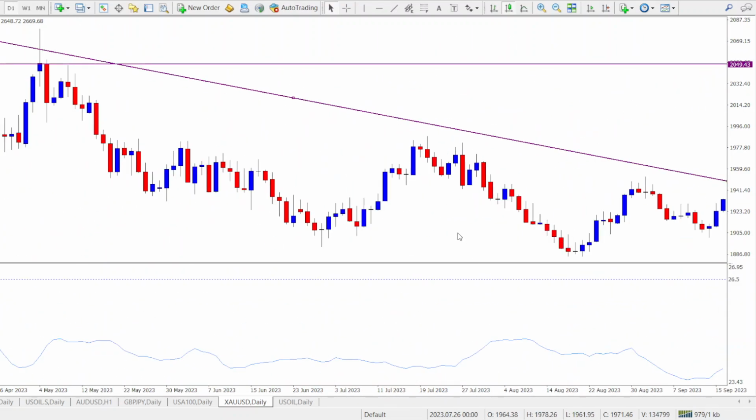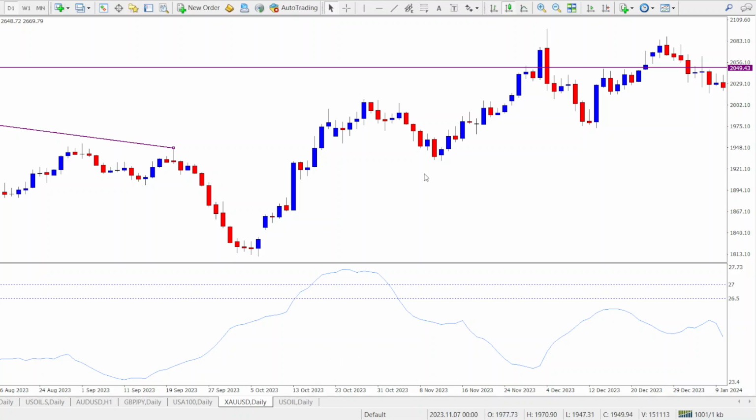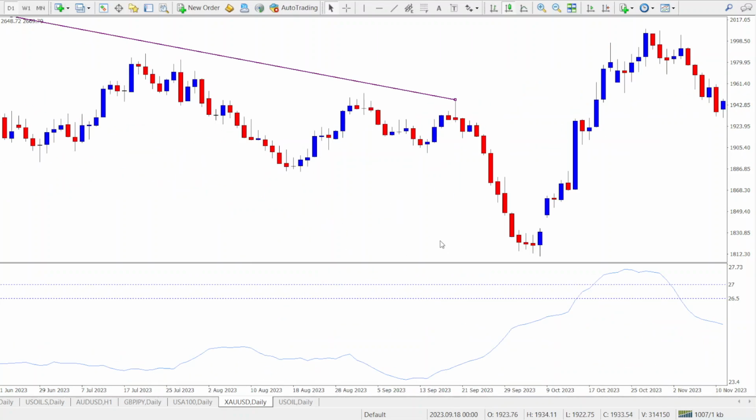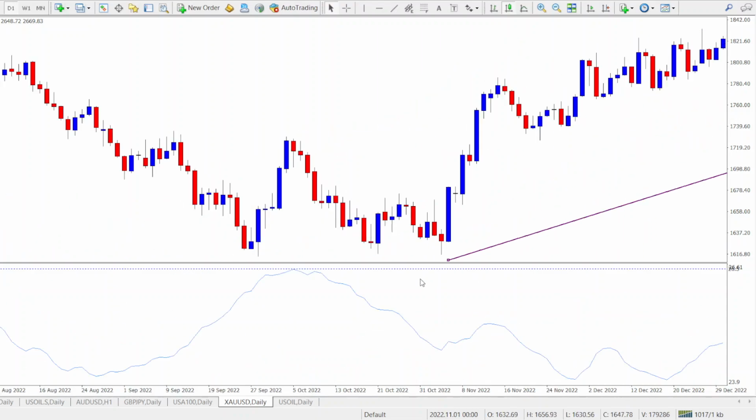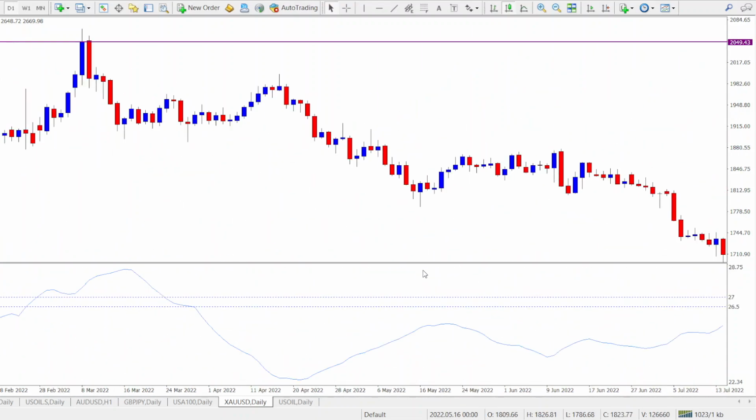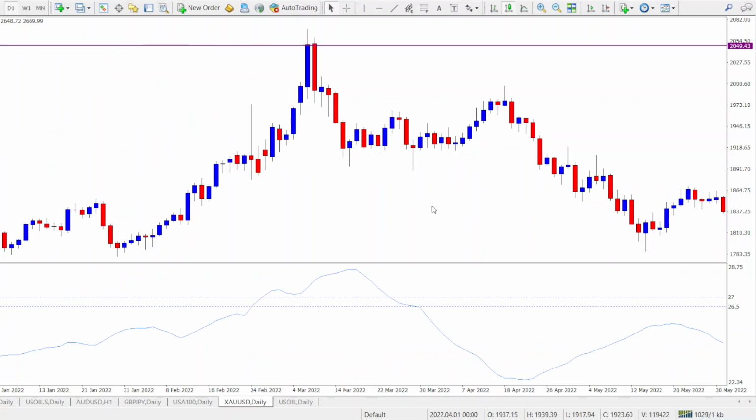And then when you want to exit, just wait for the mass index indicator to get to the extreme of the opposite. So if it's a buy trade, let the mass index get to the top extreme and start pointing downwards before you exit your buy. If it's a sell trade, let the mass index indicator get to the extreme bottom and start pointing upwards before you exit your sell. So it's quite an easy strategy.